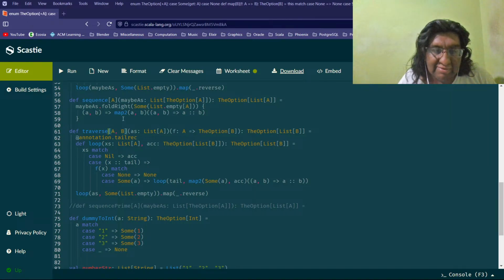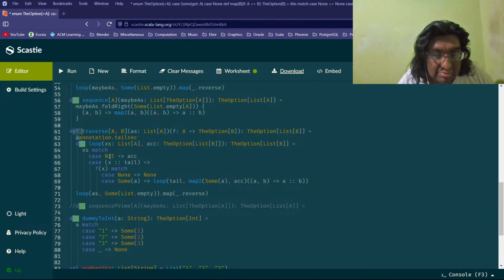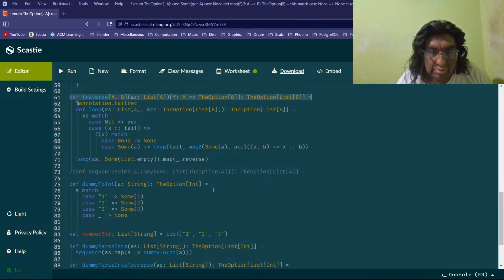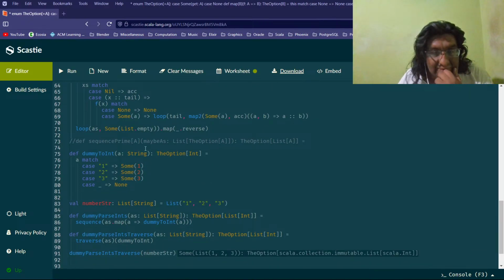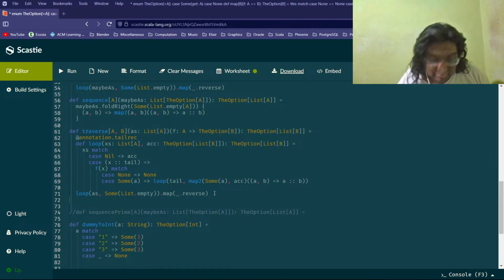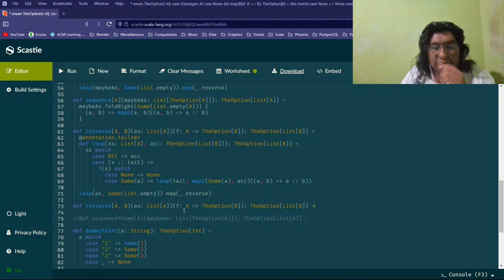So it is time for us to do this backup. So traverse. Sequence fine. Yeah, this is for the future. Now we're here. This will be traverse backup.